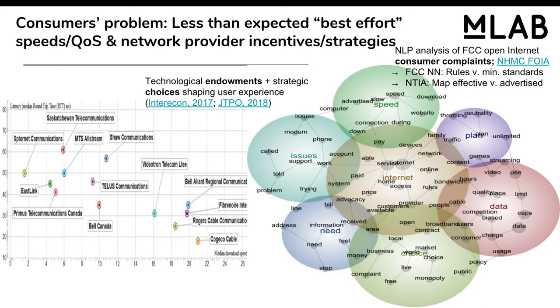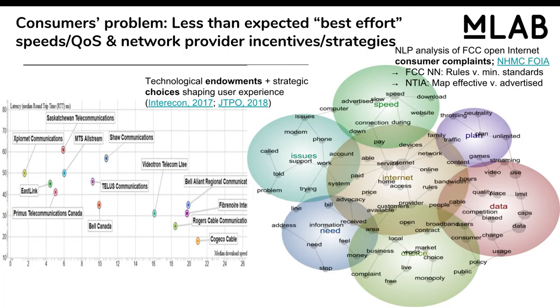Some DSL providers are on the left, cable companies and fiber on the right. But what is important is that some cable companies that could be providing much faster services don't. Whereas there are some rural providers that are actually providing much faster speeds than the ones that dominate urban areas. And I'll just end this.